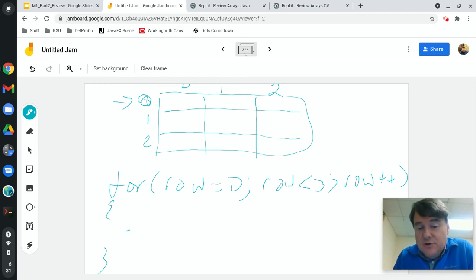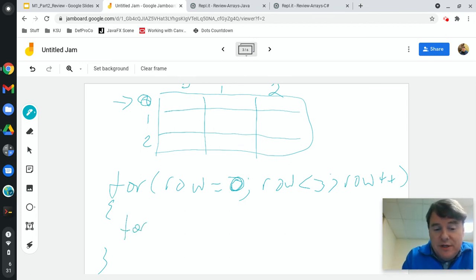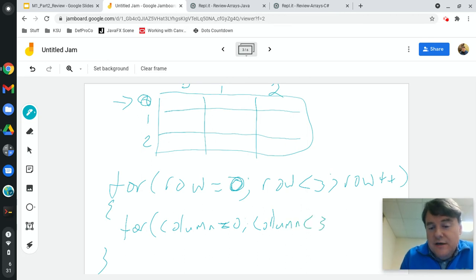So this outer loop will initially be 0, which refers to this row, and then it's going to do everything between the curly braces. So what do I want to do inside the curly braces? Well, I'm going to say for column equals 0, column less than 3, column plus plus.